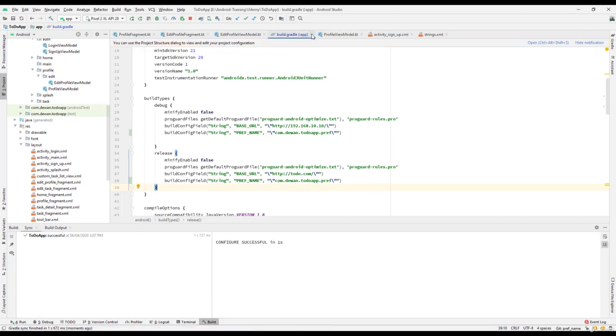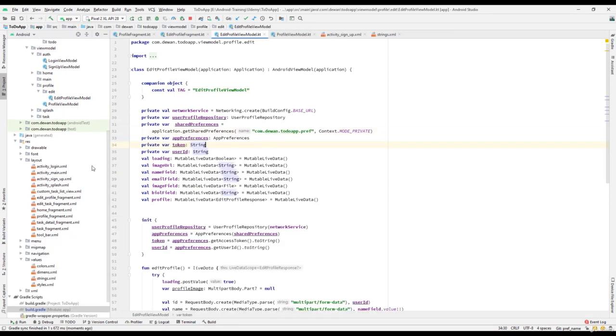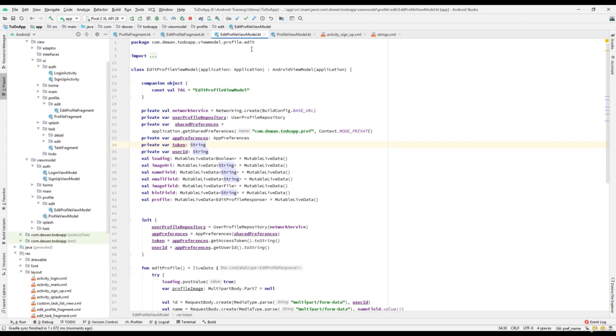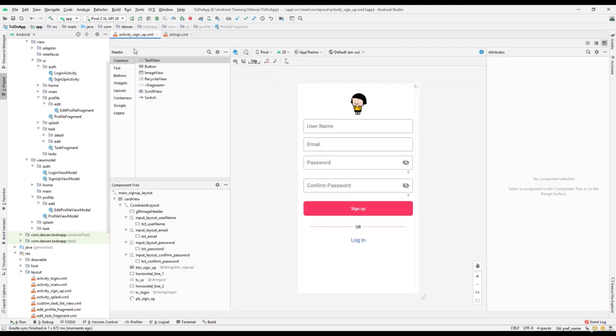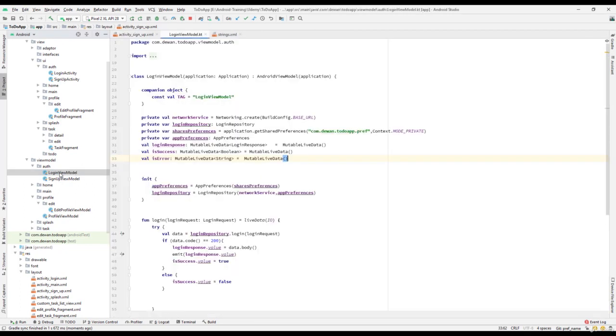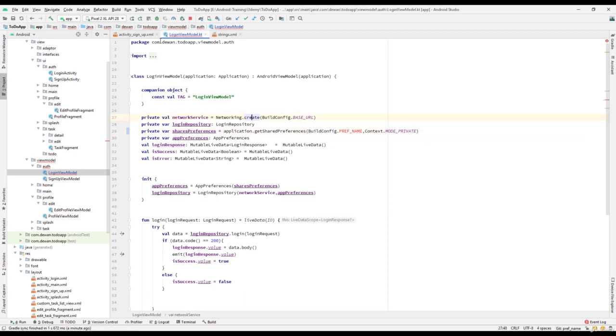Okay, everything is a success. Let's go back and remove all of this, because I think we have made this in a lot of view models. So why not go through each view model and reconfigure our set preference name. First of all, let's go to the login view model, and over here, instead of this, I will remove it and say BuildConfig, and then the name. What was the name? We said something like pref underscore name, right? It's not coming up. I think we need to rebuild the project.